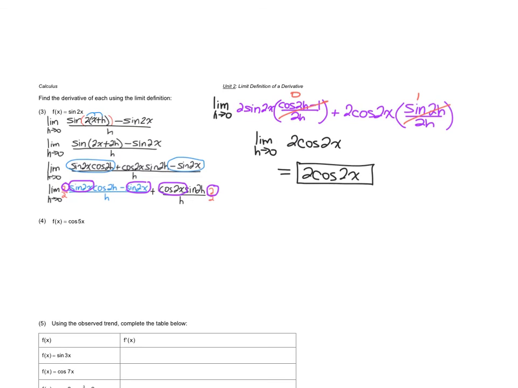All right, now there's a shortcut in there. If you compare what you start with and what you end up with, you get the makings of that shortcut. So try number 4. Go through the process. You'll see what the answer is there, and then you'll be able to determine, oh, this is the shortcut. So try that, and then complete the table. So between today and tomorrow, because we're down to the end.